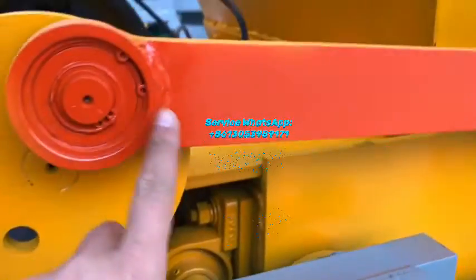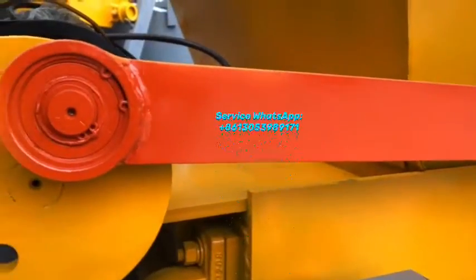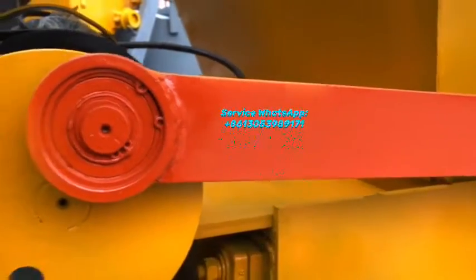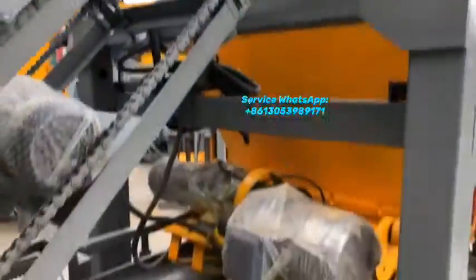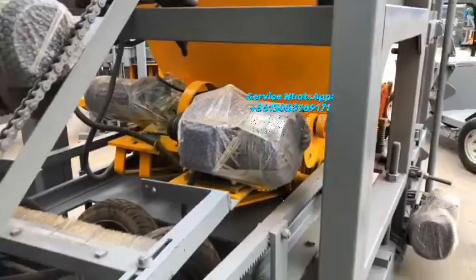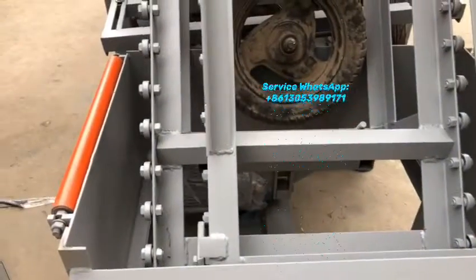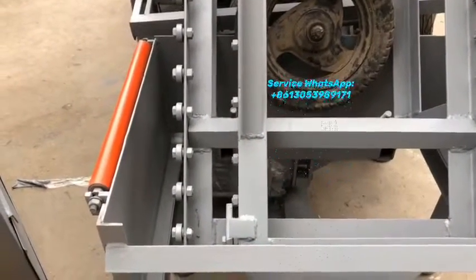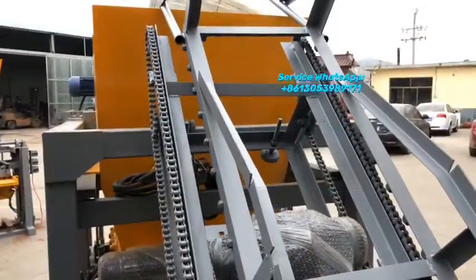Why are we painting this color red, which is different from the yellow? Because we just want some people to know it and to pay more attention to it. Here is the box for feeding the pellets inside. I think you will be clear about this, okay?